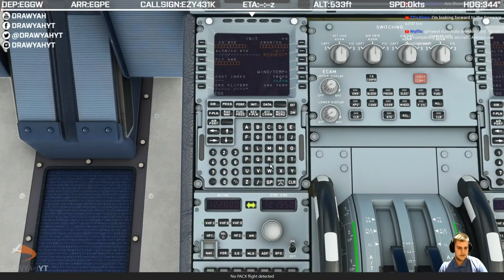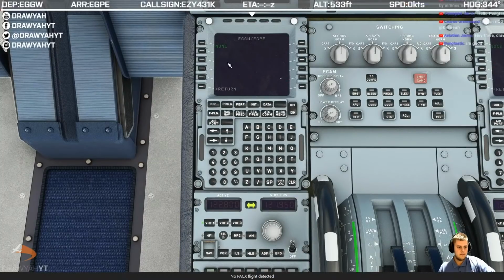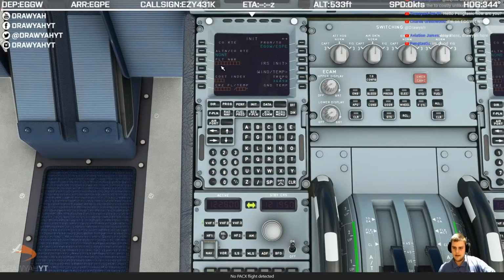Echo Golf Golf Whiskey to Echo Golf Papa Echo. Yes. Return. Flight number is U2153. Goes there. We'll align the IRS, that'll take a couple of minutes. Cost index today is going to be, I didn't even know the flight plan yet.